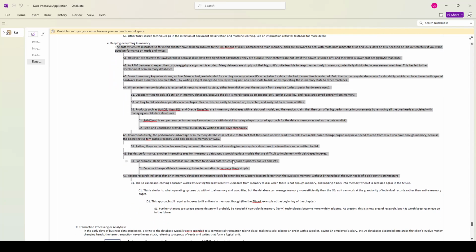The data structures discussed so far in this chapter have all been answers to the limitations of disk. So all of the data structures, the key value, all of the compression have been discussed due to the limitation of the disk, because disk is not as fast as memory. So we need to create a way.